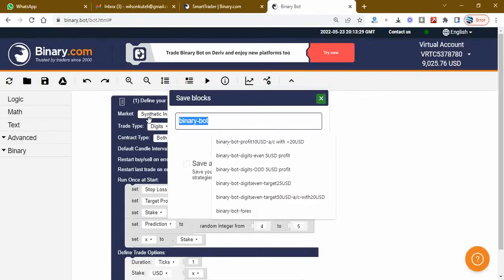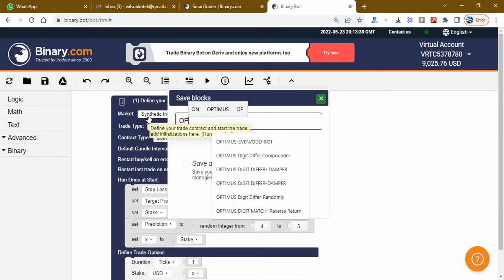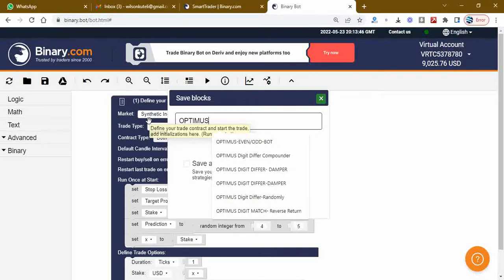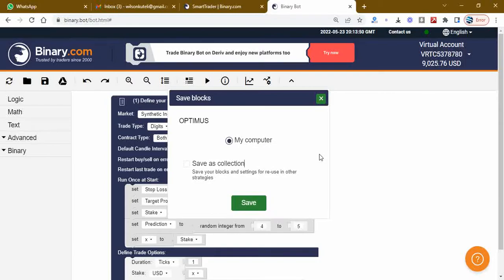So for example, let me call it Optimus, just that way, doesn't matter. So as long as you know what it means, then I click save.